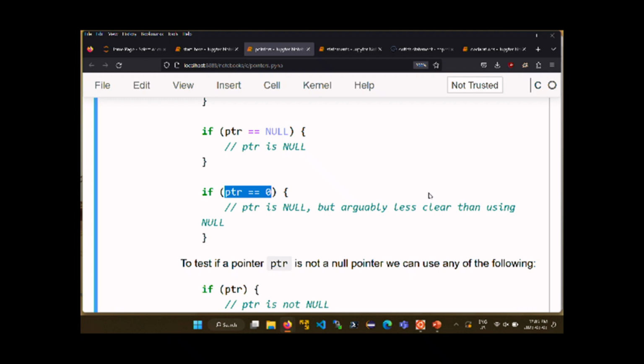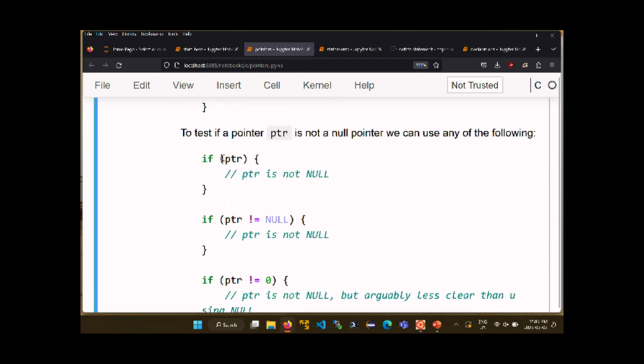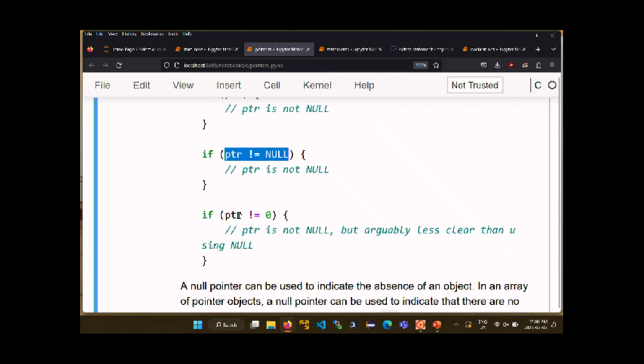If you want to test whether a pointer is not NULL, you just do the inverse of all of those. So if (ptr), if ptr is not NULL, then that will run. Or you can explicitly test if it's not NULL, or test against 0.